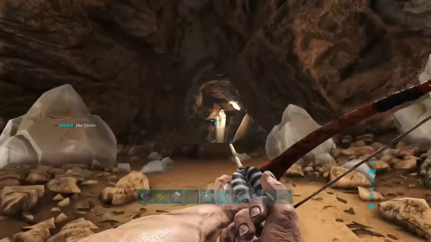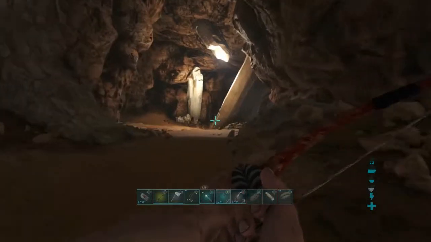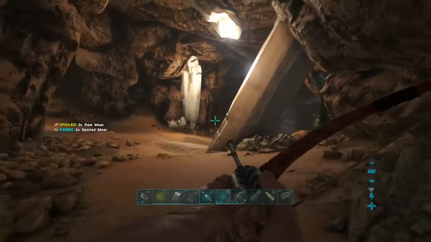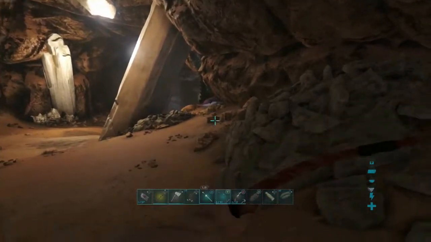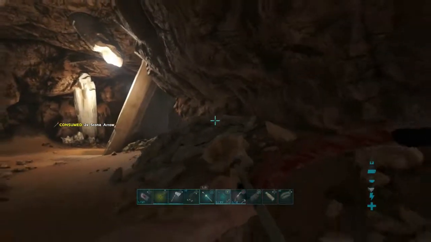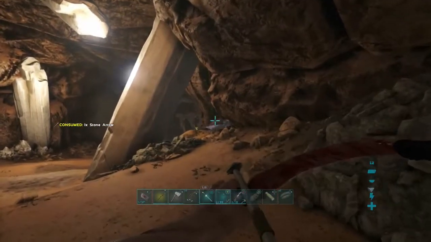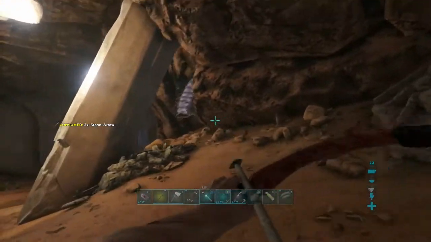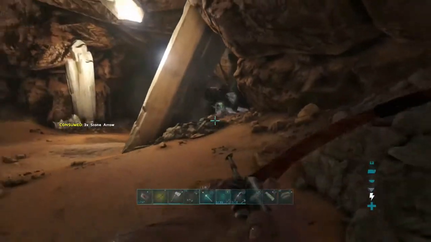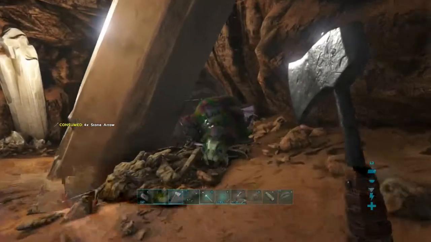In case you guys didn't know, I don't know if I mentioned this in the last video, the Arthropleura, the millipede, after the update that lets it damage tech and every other structure, they take 3 times headshot damage, so they're much, much easier to kill with ranged weapons. Jesus Christ. Bugs in this cave, man.